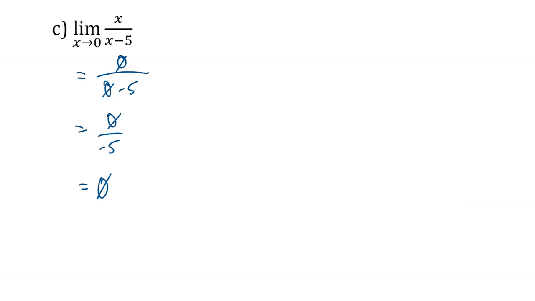So on its own, this question might seem fine. 0 divided by negative 5 is equal to 0. That's a number, no problem. This limit is equal to 0. But there's a common circumstance where people might mistake this as meaning the limit doesn't exist or something else. Okay, so keep that in mind. But when you have a 0 in the numerator, nothing weird is going on, just a number, everything's good.